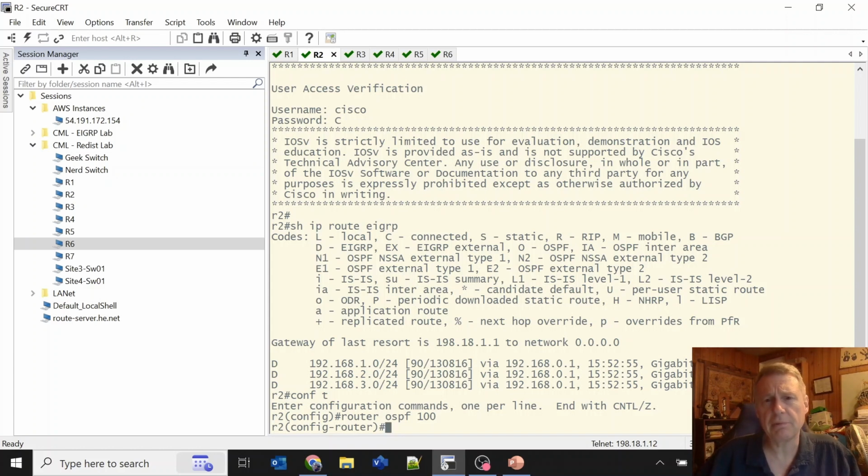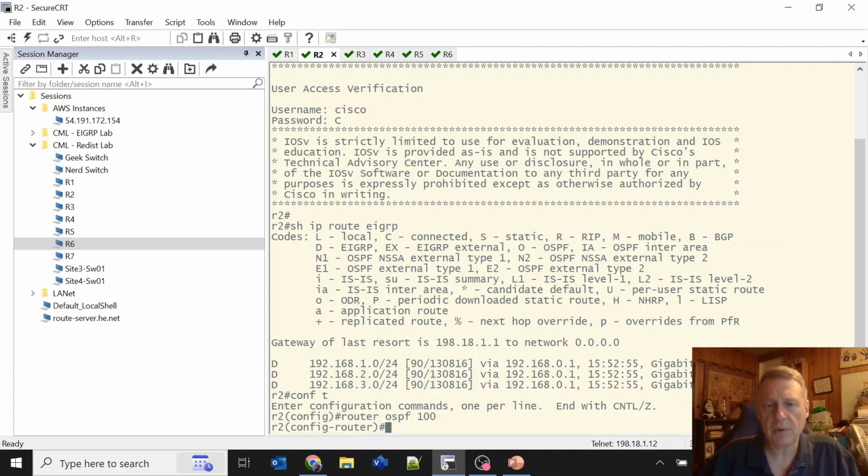Of course, we would never recommend that. Pick a process ID for your autonomous system and stick with it for the most part, unless, I don't know if we'll get into some of these advanced scenarios. There could be times to run a different process, like 2 processes on one router, in which case I've got 2 autonomous systems effectively that are both OSPF and redistribute between the 2. The only reason you would do something like that is kind of advanced redistribution scenarios or route filter scenarios.